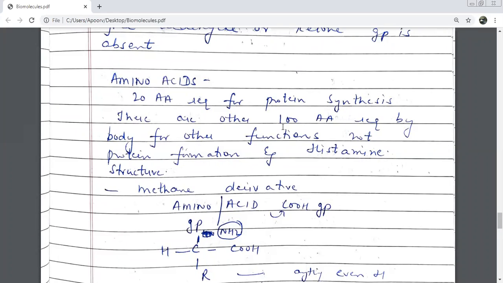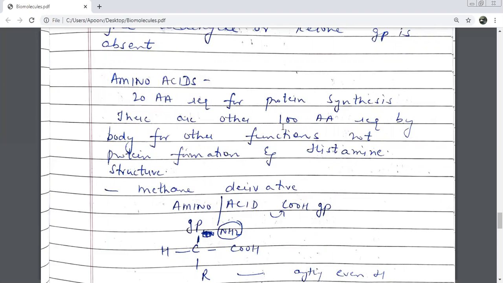For example, histamine. Which one am I talking about? Which example of amino acid is not involved in protein synthesis? Name one amino acid. Histamine. Because normally we believe that the amino acids' function is to make what? Only this function is there. What is the main function? Protein formation, synthesis of protein. Yes. But remember, how many amino acids are involved in protein synthesis only? Only 20 amino acids.